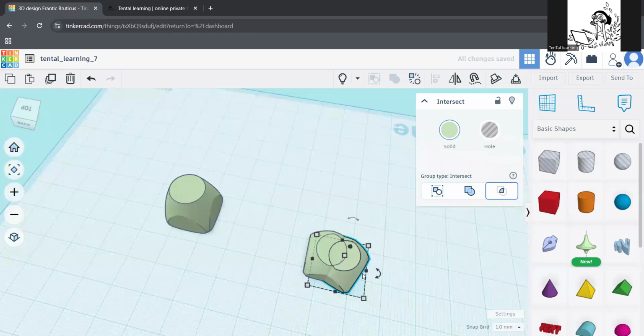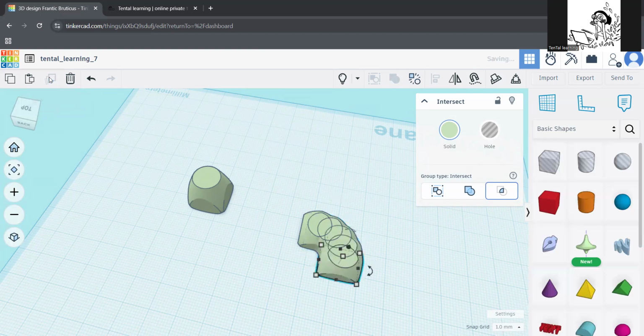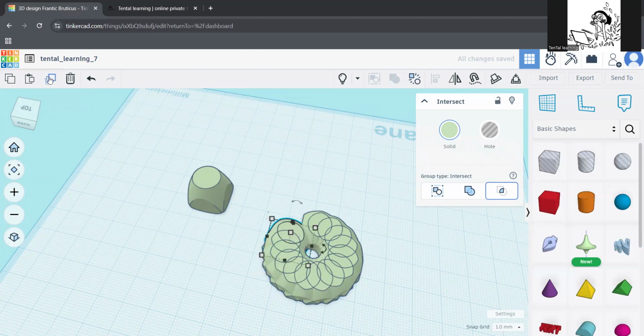Maybe move and rotate a little bit, and let's zoom out by scrolling with the scroll button of the mouse. And then if you click this, it will repeat the shape. It will repeat whatever we have done previously.